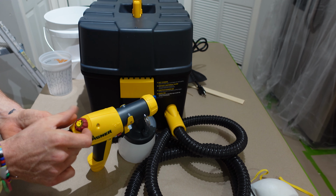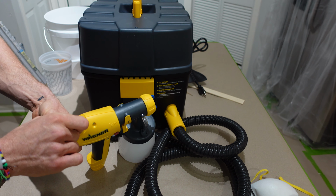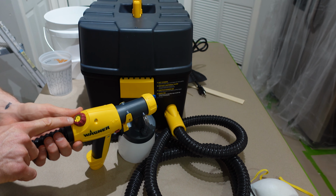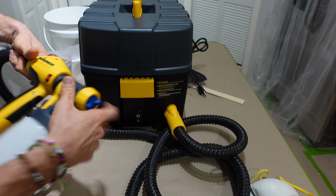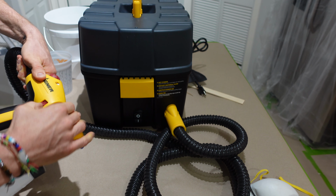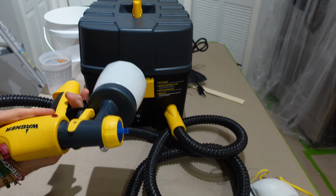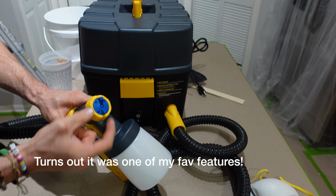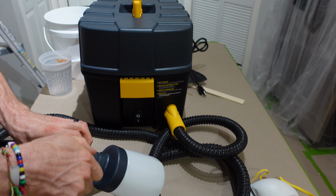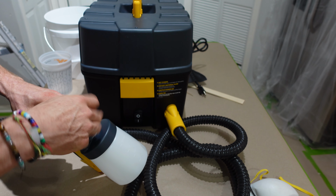We usually start down low, but to be honest, on these Wagners almost every single time I end up with them all the way up. I'm not entirely sure what this piece is right here, unless it's some sort of lock. Yeah, maybe a lock or something. Now the tip, let's take a look here at the tip assembly.